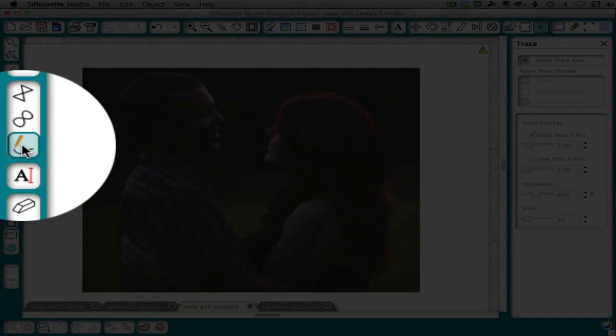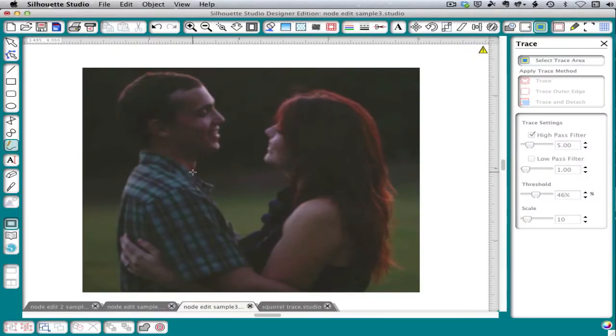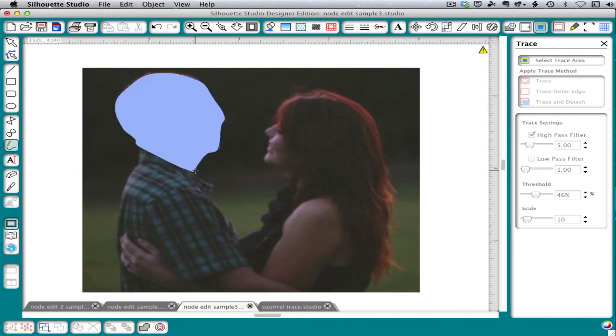So the first thing I'm going to do is take the freehand tool, and I'm going to start and just go along the outline as closely as I can, just slowly and carefully. And this is my rough trace because I'm going to go back in and node edit all of this, but this just gives me a way to get started. You don't have to be perfect here, and then it'll come back around. Okay, when you get to the end, it'll fill in if you have your defaults set to that.